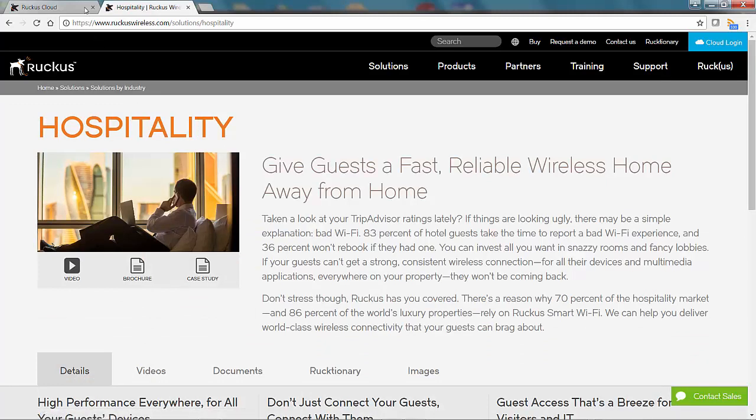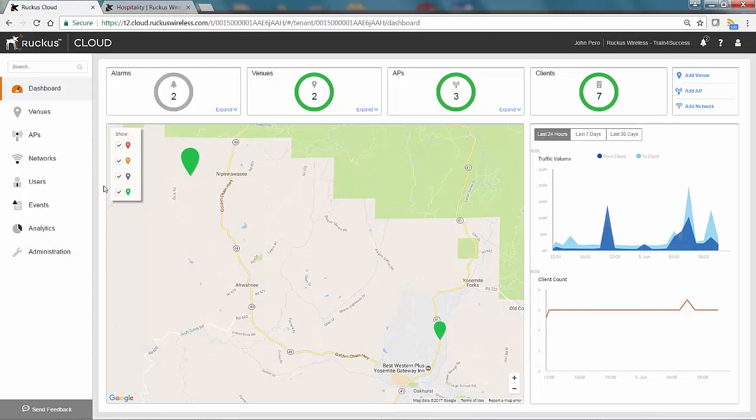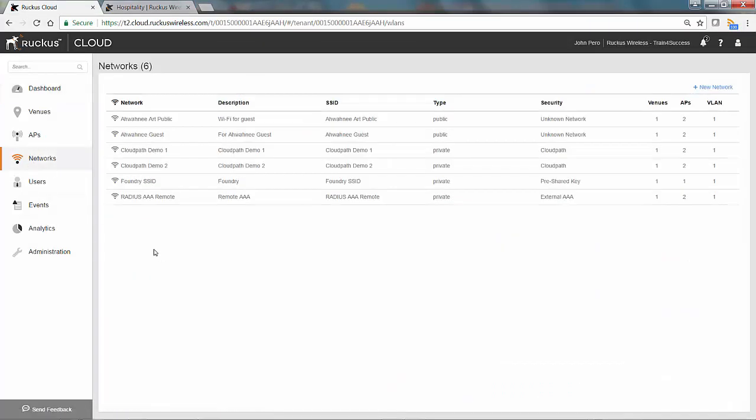If we go back to the Ruckus Cloud, and then I click on Networks, you can see that the Radius AAA Remote is the SSID that I set up. And if I go out here to the right, I can roll over this, and it shows me the venue. It shows the venue is Awani Arts. Tells me the number of APs and also what VLAN it's on.